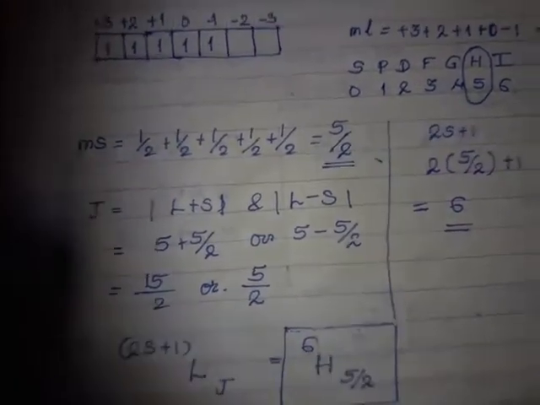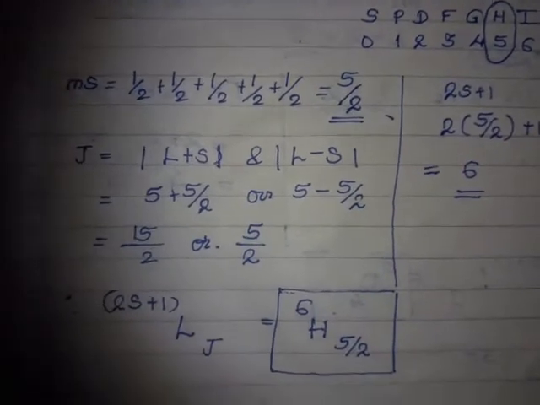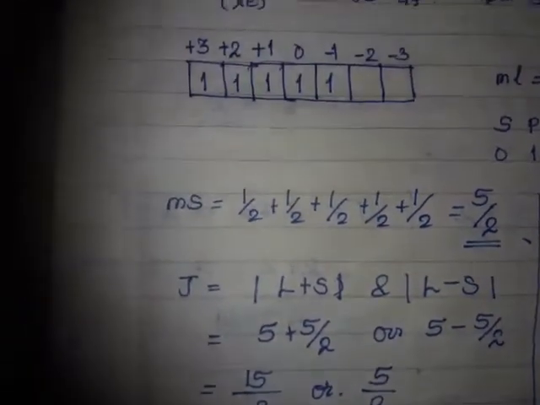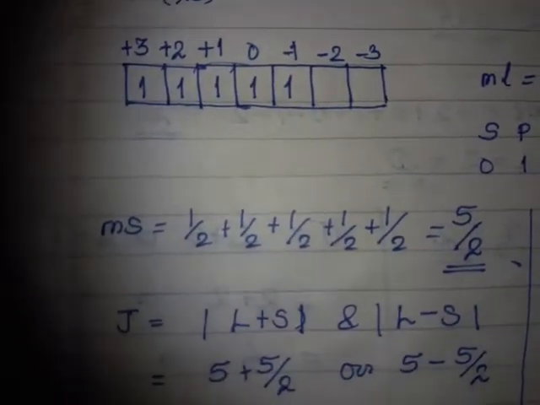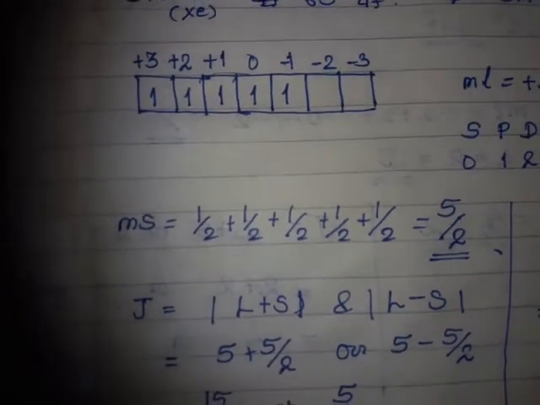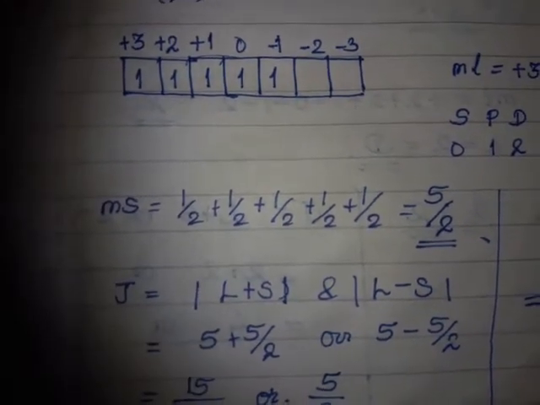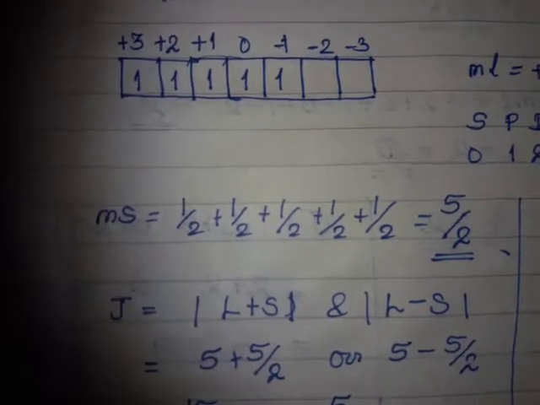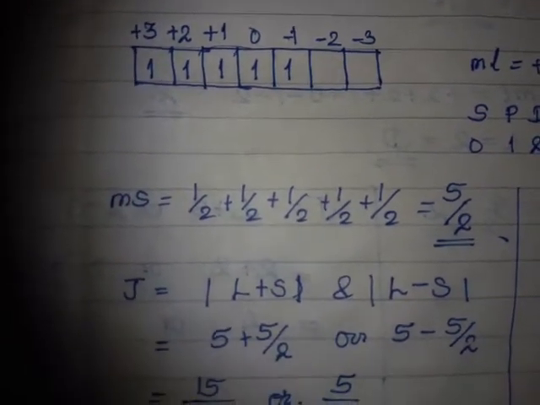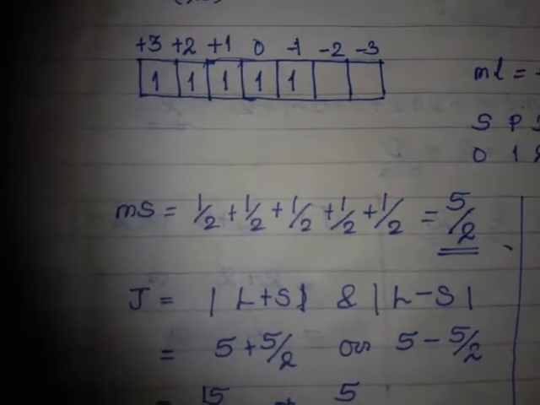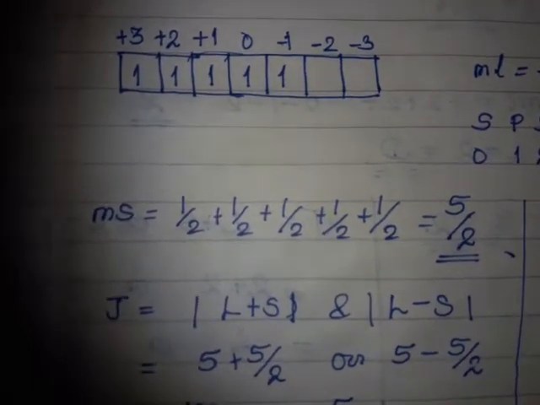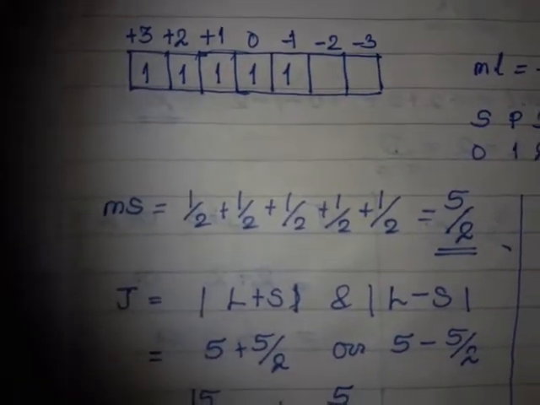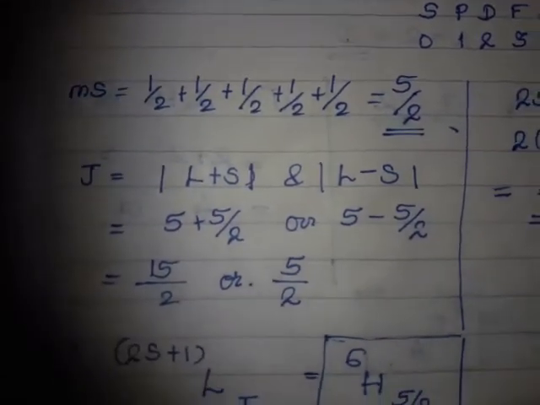Now go for J, the spin-orbital quantum number. J is equal to L plus S down to L minus S. If the orbital is less than half filled, then J must be L minus S, and if it is more than half filled, then J is L plus S. Here the f orbitals can carry 7 electrons, but there are only 5 electrons, so it is less than half filled and we use J as L minus S.